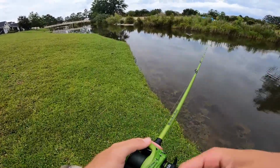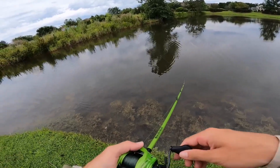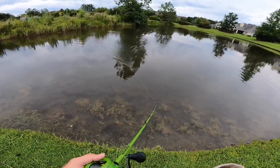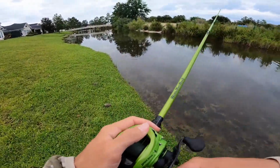I'm convinced, guys, half these fish are just scared of snakes. I mean, I do not like snakes. Maybe the fish just don't like snakes. Some of them destroy it, like you got that nasty mudfish. He was like, I really want this snake. And then you got a lot of these bass that are just like, I don't know about this snake. Like you just have that one swimming right under it. He just might not like snakes, man.